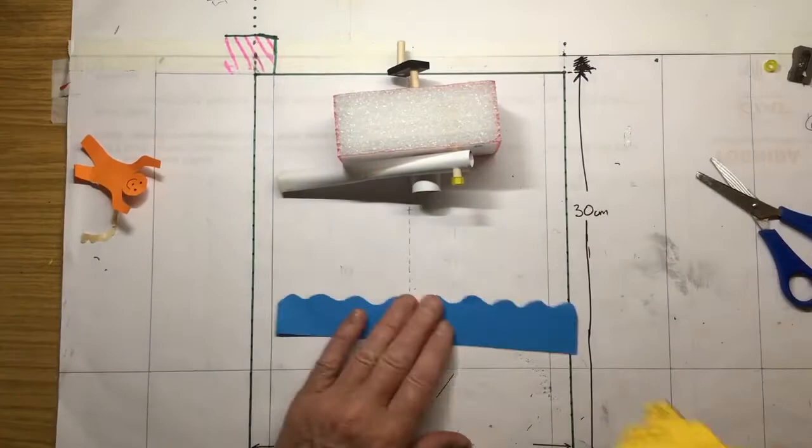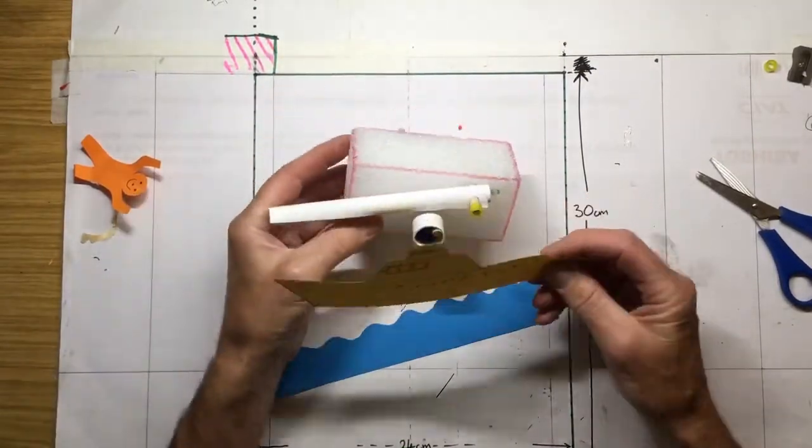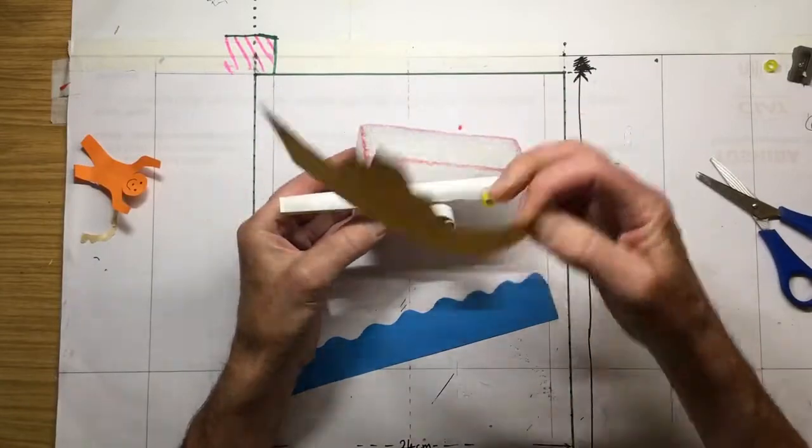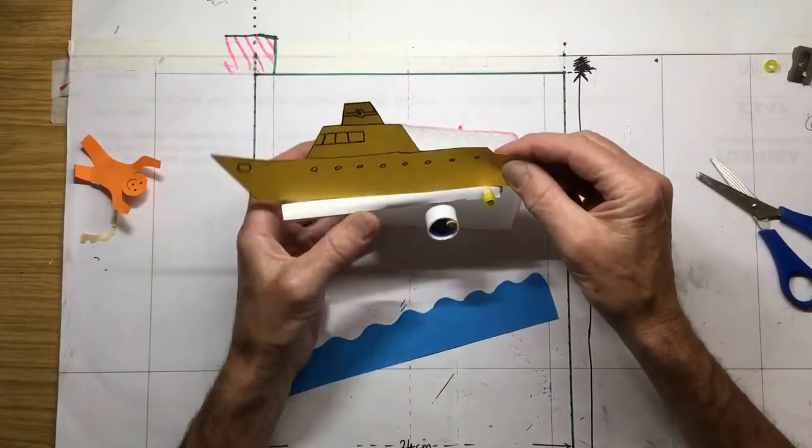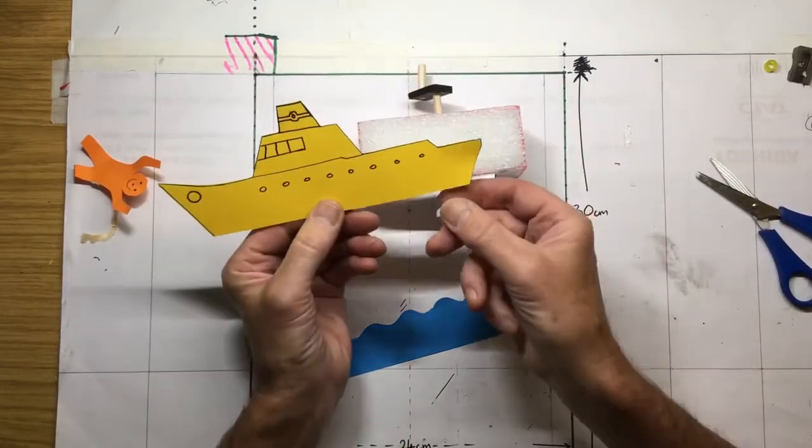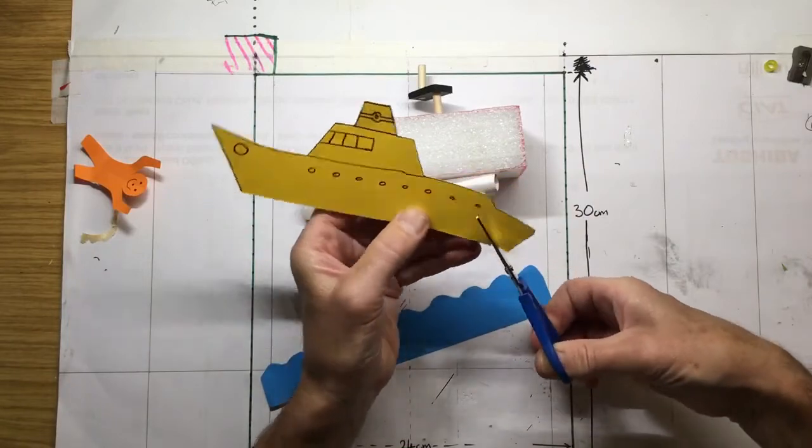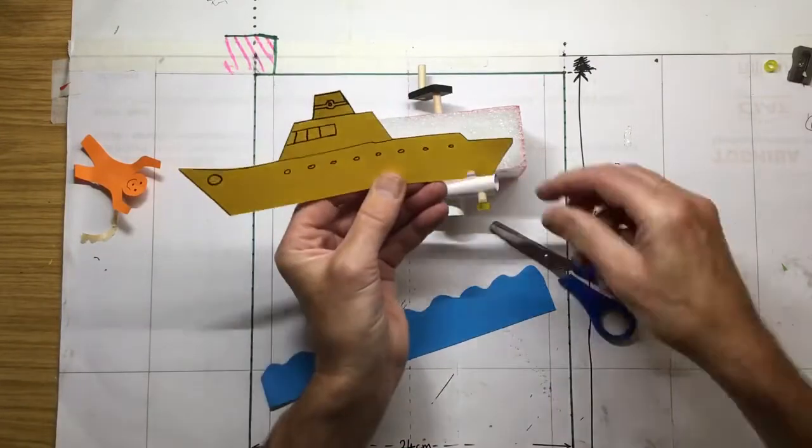I've started to experiment with what size ship I would like. So I've decided that the base of the ship should be about the same length as the pivot tube. There it is, and we could easily sticky tape that on there. Now we could take a little cut out of there, look. And you'll see what that's for.